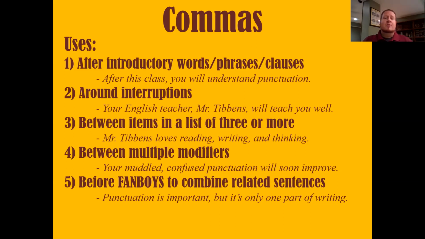And what I figured out was that we could get down to a small number by, in certain cases, eliminating duplicates, and in some cases, combining similar functions. Rule 2 is a tricky one, so we want to be careful when we get there, but the basic idea is if you interrupt the main flow of a sentence, that's not a real grammar term, to add optional or non-essential information, we need to put commas on both sides.